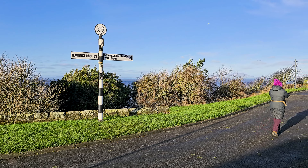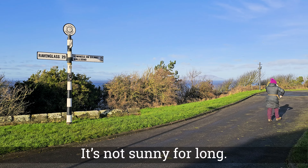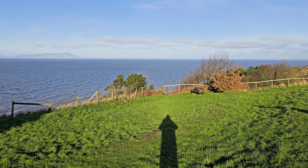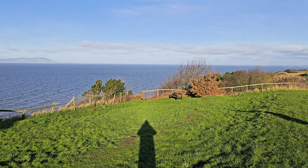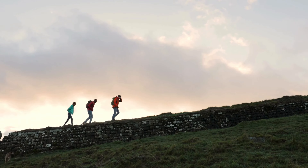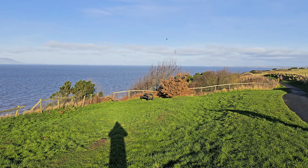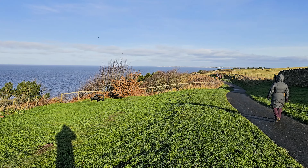Ready for a bit of a bracing jaunt along the Cumbrian coast? No glorious sunshine today, I'm afraid. We've got ourselves one of those classic British winter days where the cloud has seeped into your actual bones. Here we are in Maryport, a little harbour town that punches above its weight in history. This place was a port for those feisty Romans, part of that Hadrian's Wall extravaganza. Then later on you got folks digging coal like mad and shipping it everywhere. You can probably still taste the grit in the air — and that's what we'll need today to tackle this icy wind.